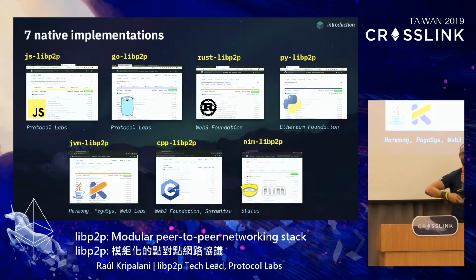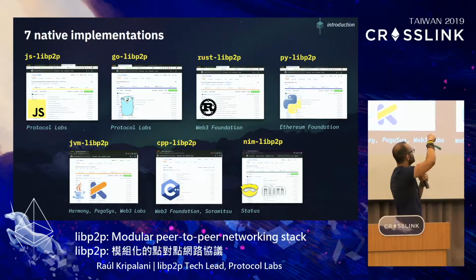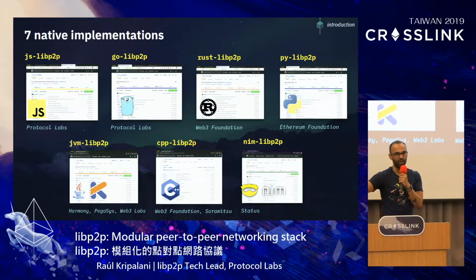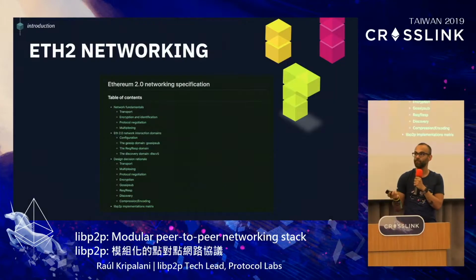So it's a bustling community that just keeps growing. And what I'm really excited about is particularly several of these implementations. The JVM libp2p implementation is going to be the base for Android specialization, for mobile specialization of libp2p, and Nim is going to be especially workable for embedded devices.